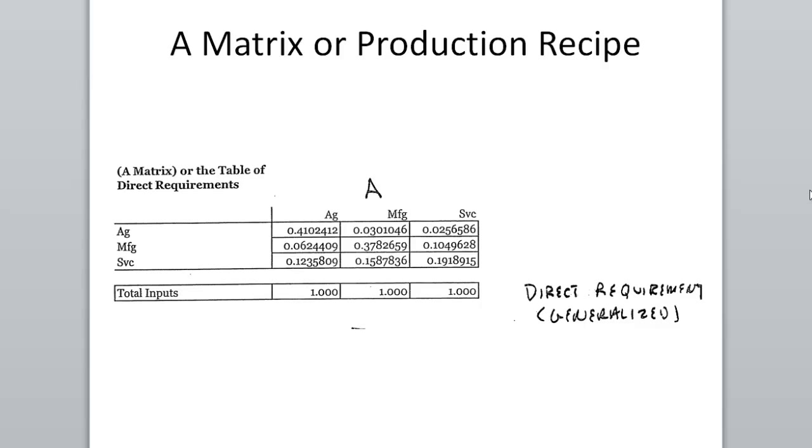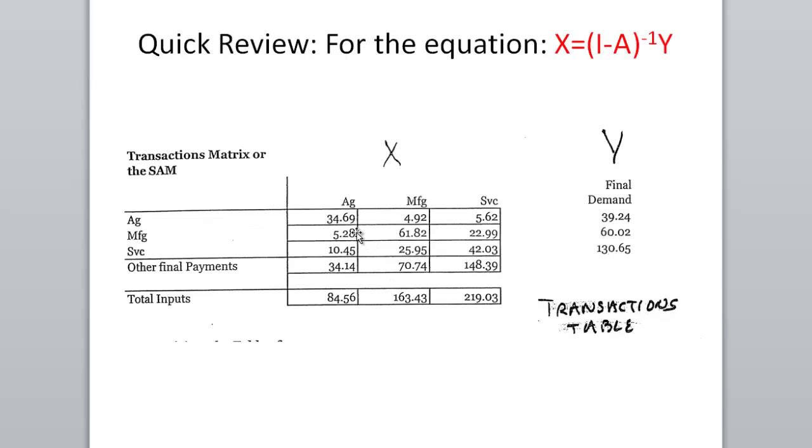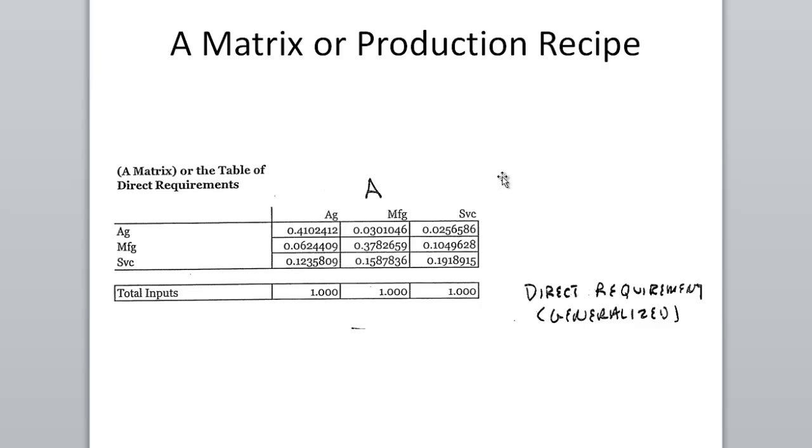So if you remember what we did before, we divided every one of these original transactions by the total, the input-output value, 84.56. So when I divided 34.69 million by 84.56 million, I end up with a coefficient. This ends up becoming my A matrix. I end up with a coefficient for agriculture. For every dollar's worth of inputs required, agriculture had to buy 41 cents worth of ag products. It had to buy 6.2 cents worth of manufactured products, and it had to buy 12.35 cents worth of service products. The sum of all of their inputs are going to equal 1, but these are the transactions that occurred within our economy. Some of the inputs that they require aren't in my economy because you had to buy them outside of the economy.